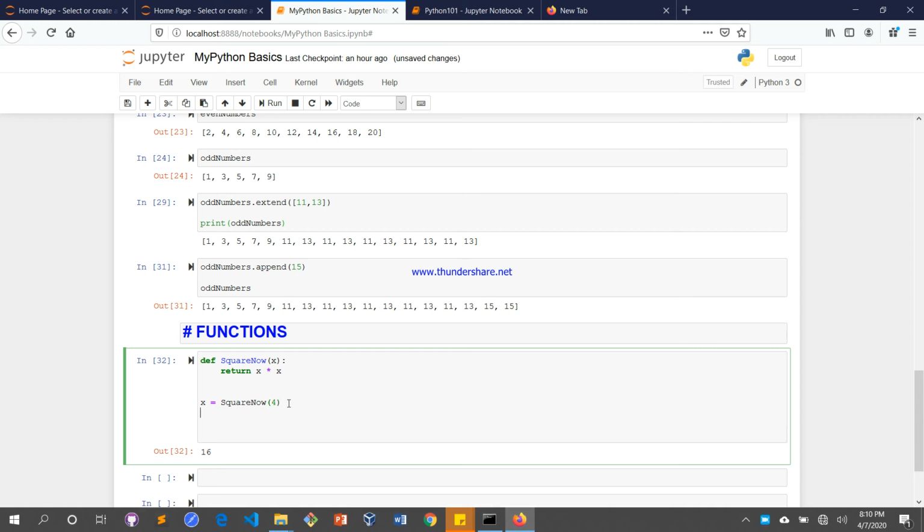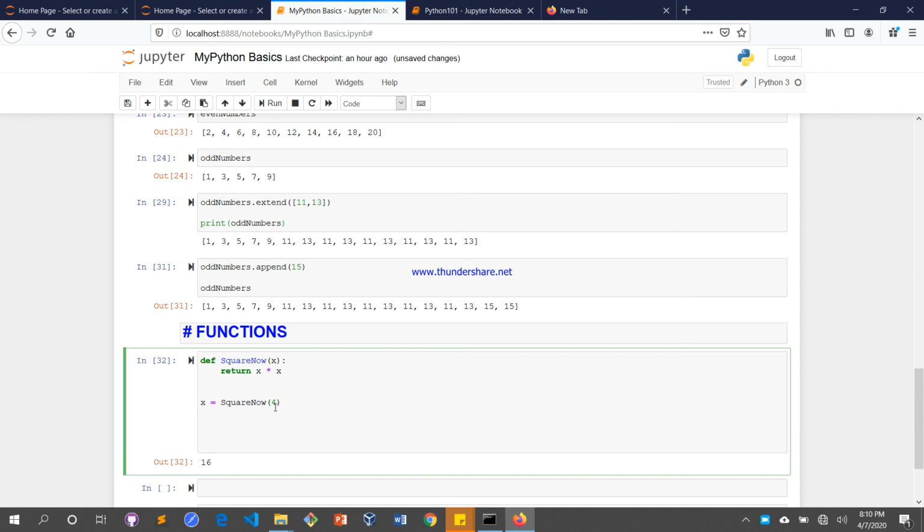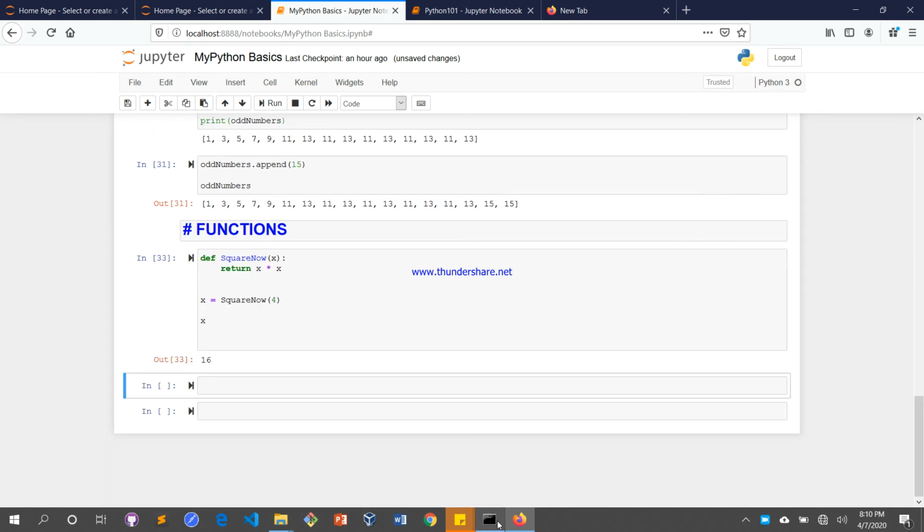So after calling this function and inputting 4, it gave us 16 and stored the answer 16 in this x variable. Let's now call on x. Shift enter, it's still 16. You see that now? So that is a simple function statement.